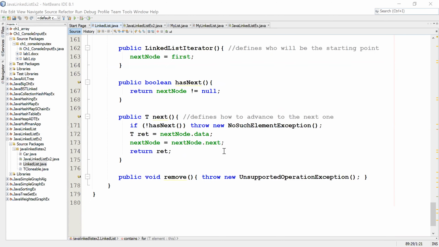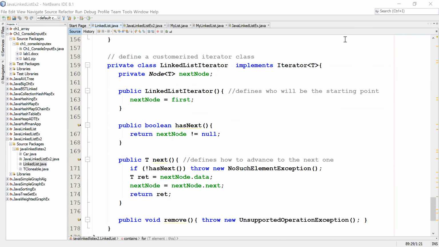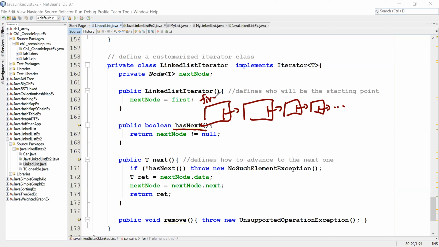And then let's see. So then we have this has next method. So the has next tries to check. So here is your linked list. So here is the first node. And now you have this next node set its footprint also to first.